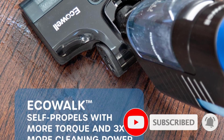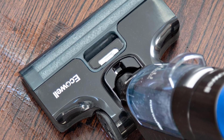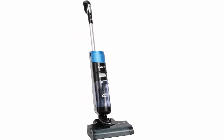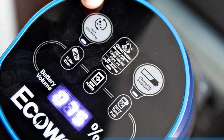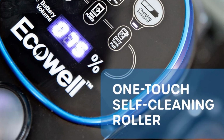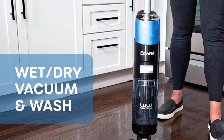Aside from that, another con we noticed was that when the vacuuming feature was on, it let out a high-pitched whirring noise that was pretty loud, which could get annoying, especially if you have a lot of ground to cover. Besides that, this vacuum has a lot of great features that we love, from the self-cleaning bristles to the easy emptying water reservoir and the battery-operated motor. All of these are things you'd find in a name-brand vacuum or mop that could easily be twice the price of the EcoWell Lulu. However, this wet-dry vacuum performs well and is very affordable. For those who favor an upright vacuum, this model has a lot of bells and whistles and won't break the bank.